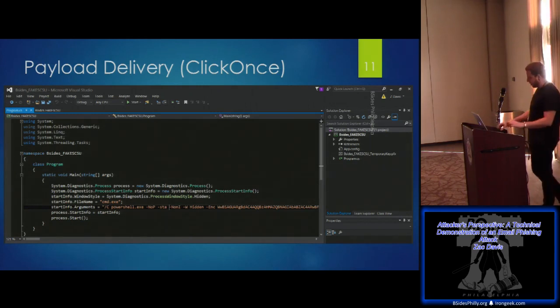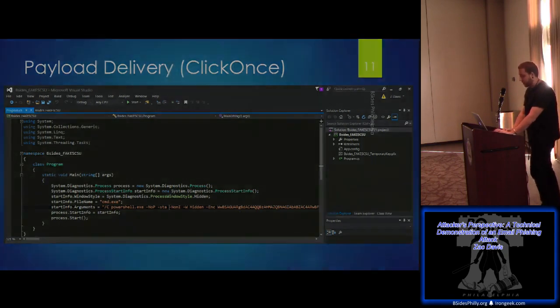It's just that simple. So when you set one of these up, and you compile the program, it's going to create a bunch of different files. All you have to do is zip them up, throw them on a web server, and then you link to an application file that's set up. So I'll just show you my web server really quick.